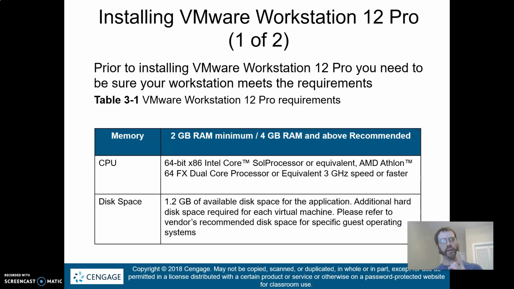But one of the other things to think about here is that there are actually 32-bit versions of Windows 10. You could run a 32-bit version of Linux and install Workstation inside it. But you can't install 64-bit guest operating systems on a 32-bit platform. So for maximum adaptability, you really do need to have a 64-bit platform with as much RAM as you can throw at it, with as much hard drive space as you can throw at it.